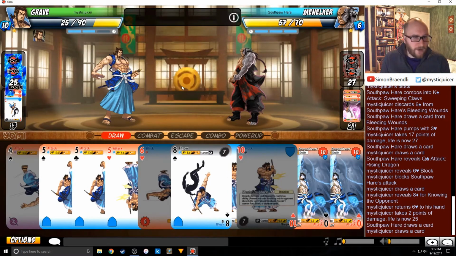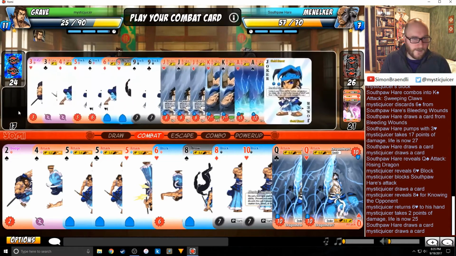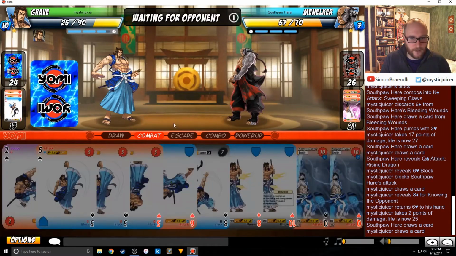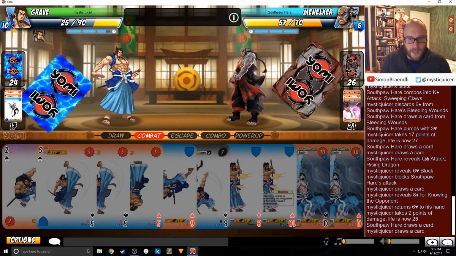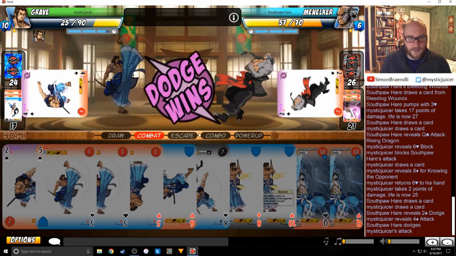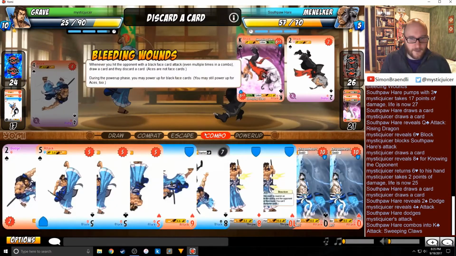Should definitely consider powering up the 5s. They're really not doing much in my hand. Getting 2 aces back would be quite good. I'm hoping the 8 block means he's going to be tempted to throw, but that turns out not to be the case. Playing much safer than I expected him to be playing.